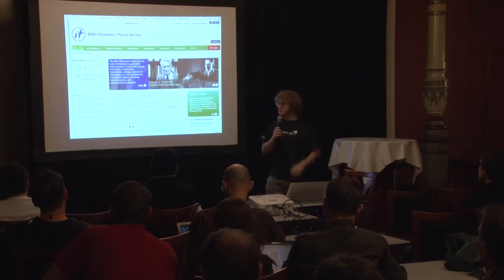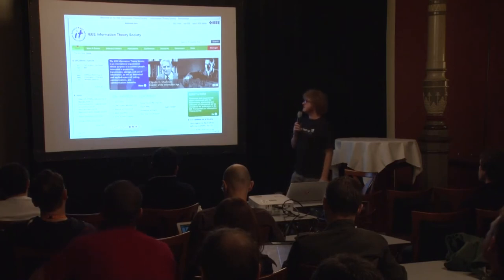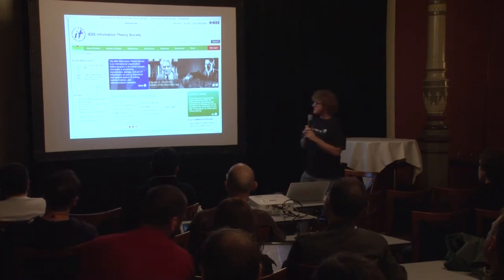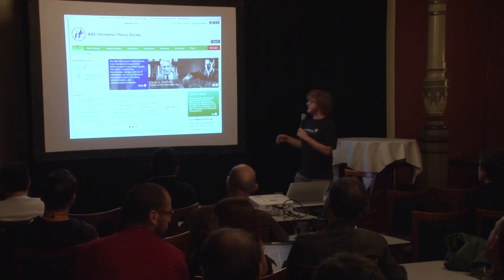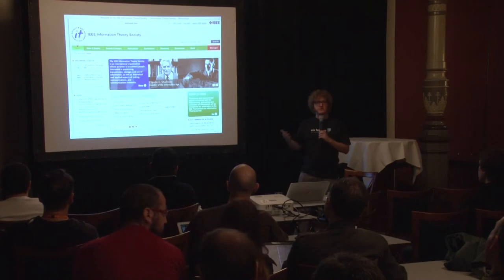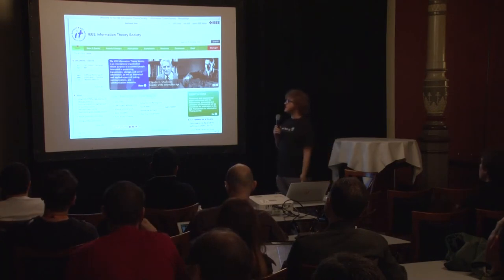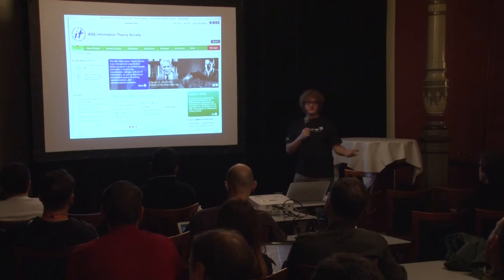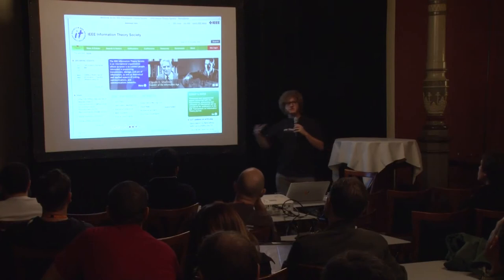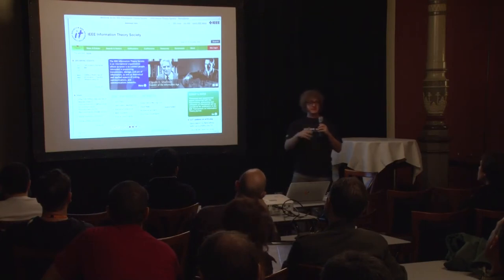Another organization we've used Lineage with is the IEEE Information Theory Society. This is a very technical organization. They have a need for news and just knowing what's going on in the community, but they also have events. They have conferences, much like we do. So what they wanted to do was make their main website become the hub for all this information. But they didn't necessarily want to make a new site and have new members sign into that site and start that process all over again.